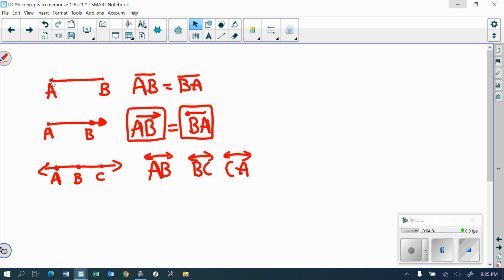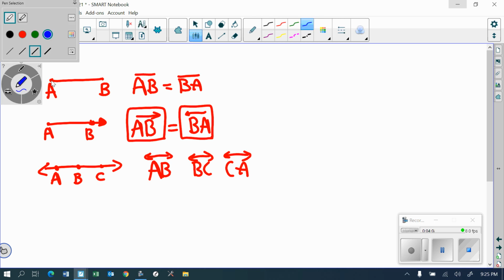Now, another way a line is named is if I have a lowercase letter at the end, even though the line never ends, where one of the arrows is. It's not anywhere in between. It would be at one of these ends. Obviously, I can't have 2 different letters. So I'm just showing you it could be on the right end, N, or it could be at the left end, P. It's going to be one or the other, not both. Okay, so that's also line N.